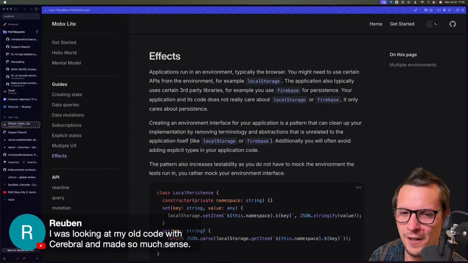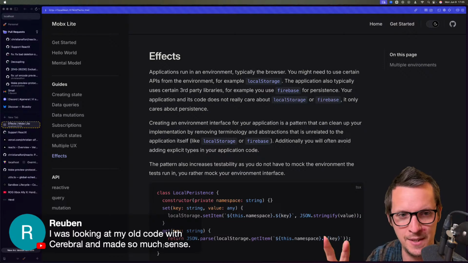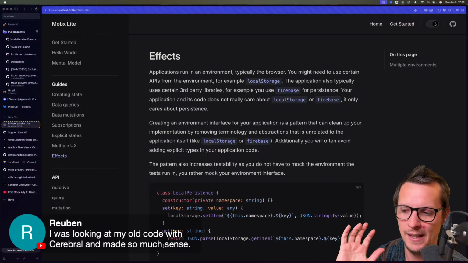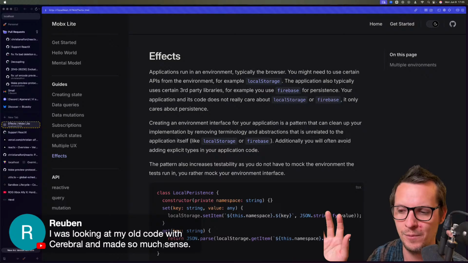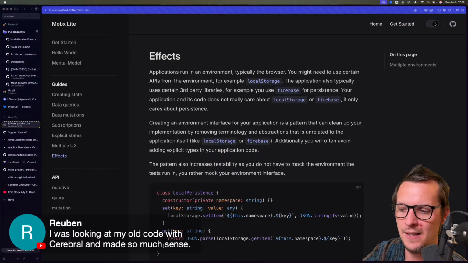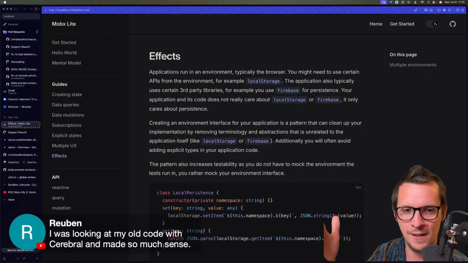But if you think about a class as a namespace, like we had the same concept in Cerebral and Overmind, there's a container for some management of state, and that namespace needs to have some state that you're going to manipulate. It needs to have some function or method to interact with that state, and it needs to be able to access any effects from its environment.